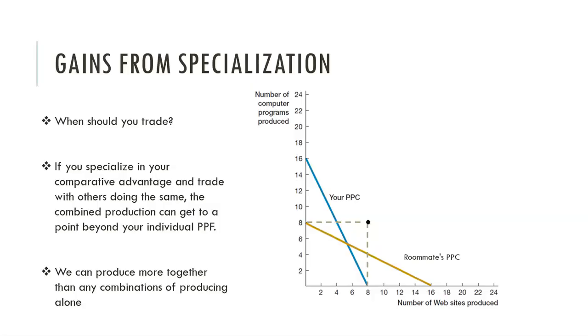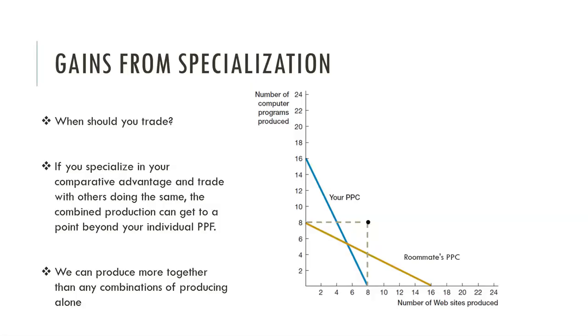That's not realistic though, right? We're not all equally good at everything. Even if you just look at that list on the last slide, our climate, right? The weather in a certain part of the world can give that region a comparative advantage that someone else maybe doesn't have. So the idea is that we can produce more stuff together than any of the combinations that we produced alone.